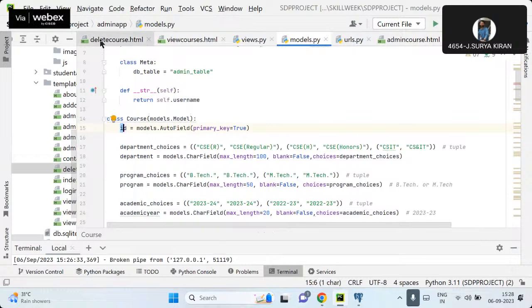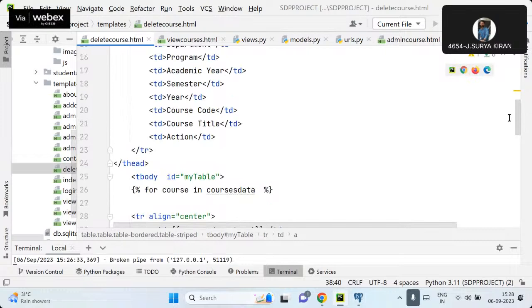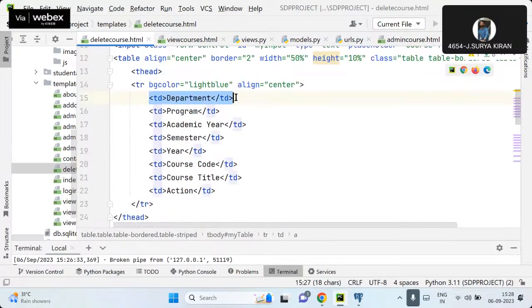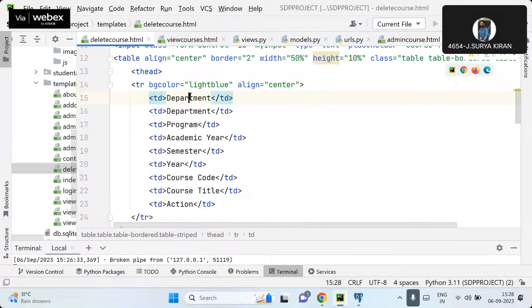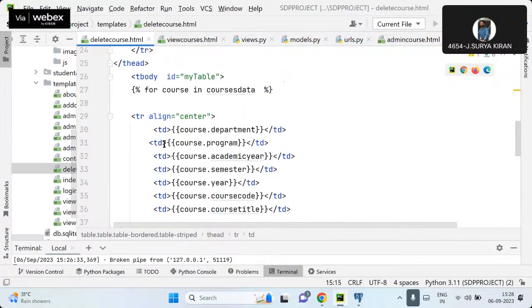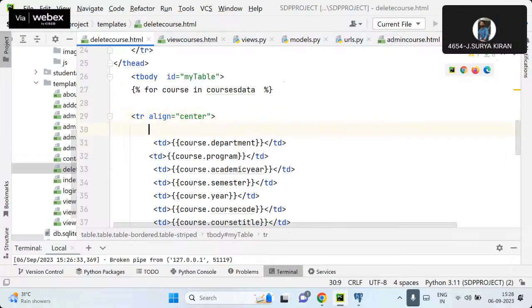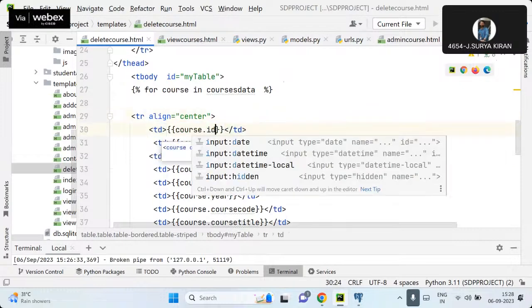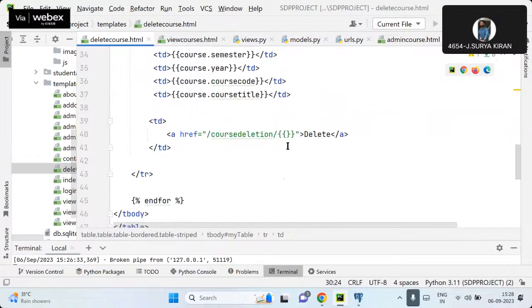Let's do one thing. Let me display course IDs also here. Course code is different, course ID is different. So course ID. That is 1, 2, 3, 4 only. Yeah, you already saw it in the database. Here we need to take course dot ID.